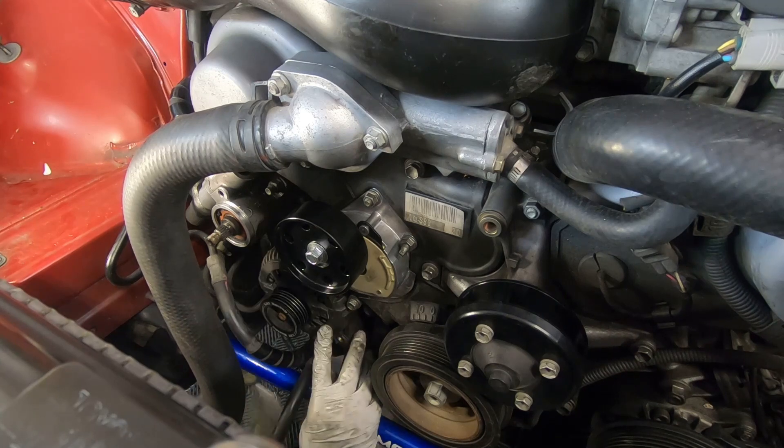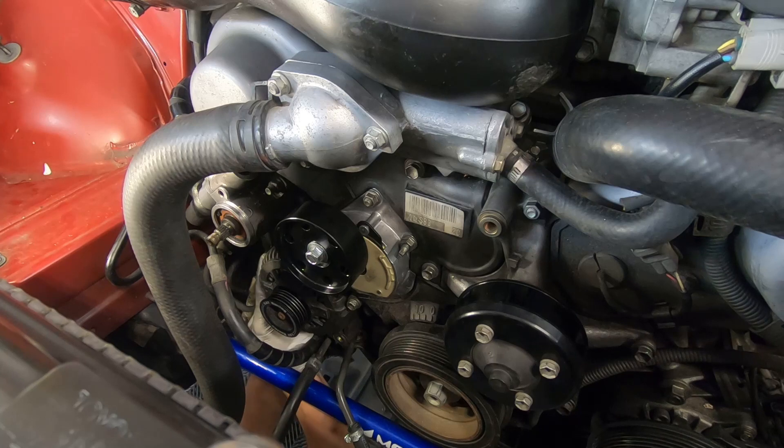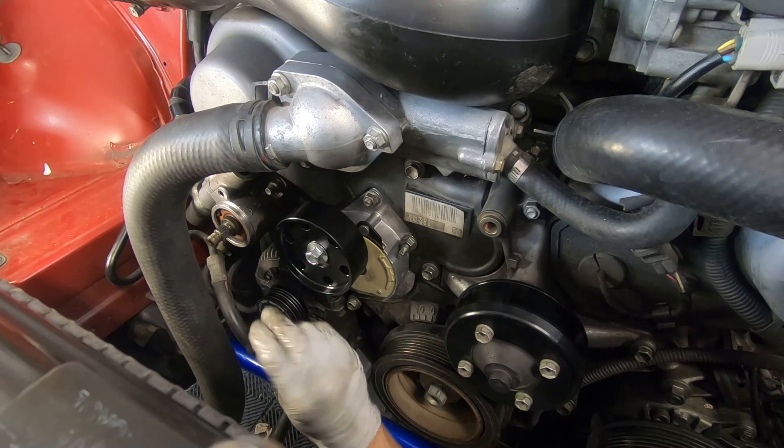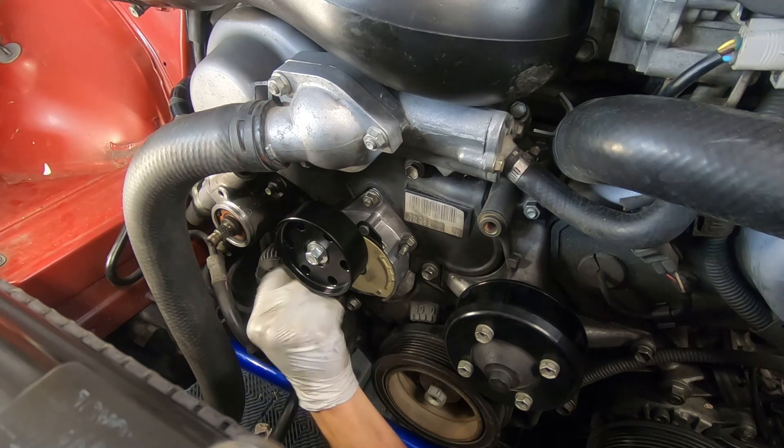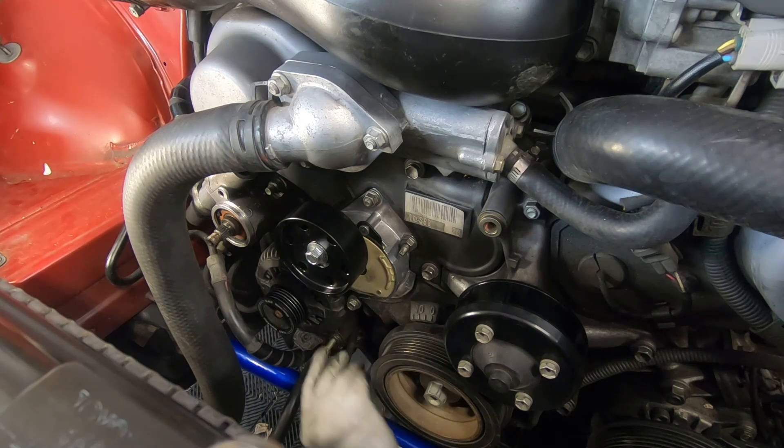I did not disconnect any of the connections to the alternator itself. However, there are some wire runs over here that I need to snap back into place. You also have this big giant ground nut here — I'm going to spin that on. The torque value on these is 29. I'll go ahead and get those run on.